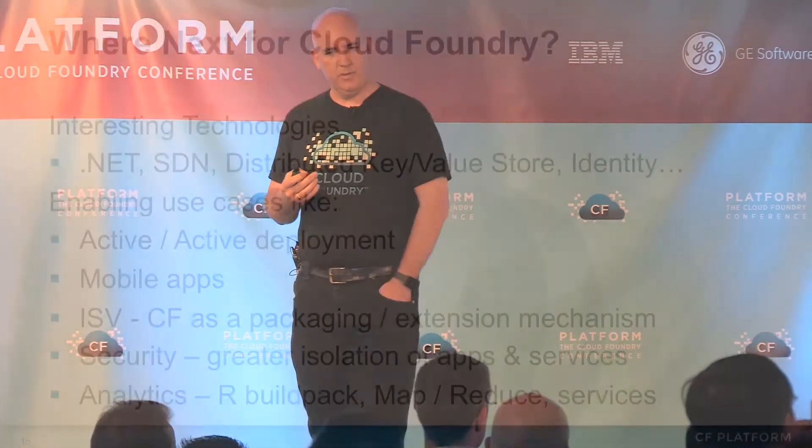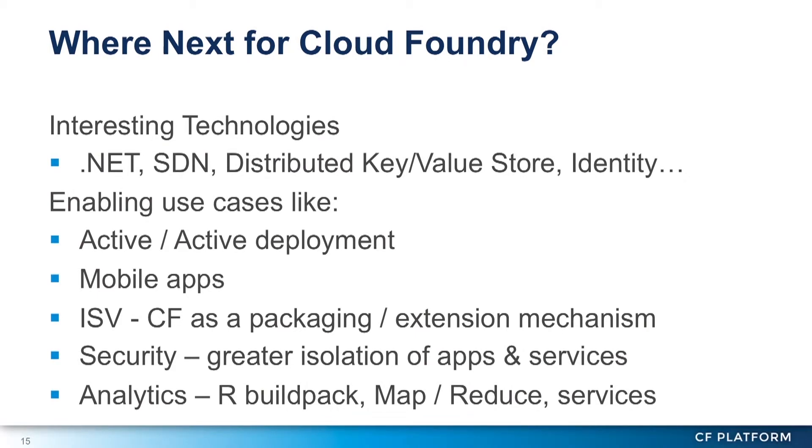More broadly for Cloud Foundry, one of the things I've wanted to do is proliferate it — we open sourced it, set up the public PaaS service and made it free. Packaging it will help a lot, and .NET will help a lot. I'm very enthusiastic about getting .NET into Cloud Foundry. A lot of people we talk to want to use it for tier two and three apps, Windows apps — contexts where Windows is important to them. Microsoft kind of gifted us the opportunity to do a really good .NET PaaS, so I want to take advantage of that because they're not in the habit of handing out those opportunities.